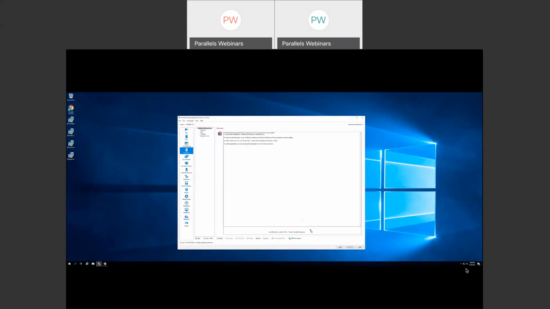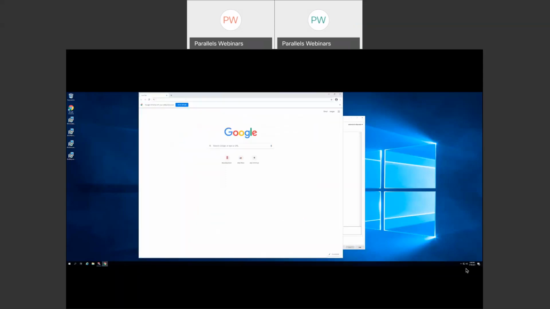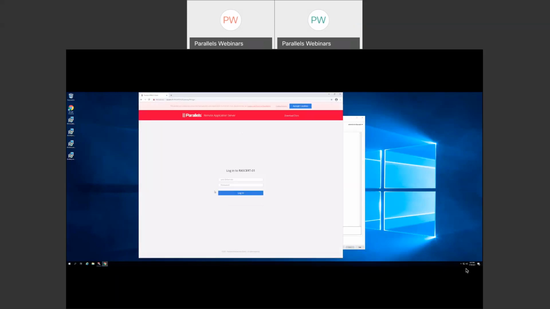So let's go ahead and open up our browser here. I'll go back to Chrome. And if I just type in https:// and then the host name of the server, rascert-01, hit enter, it's going to take me to the HTML5 web interface. This is because I'm still running on a self-signed certificate. I haven't replaced the certs yet, right? So I'm just going to go advanced and proceed right through. Yes, I know it's unsafe, but it's my own server. Here we go. Right, yeah, these are Google things. I'll accept cookies. And then I can go ahead and log in.